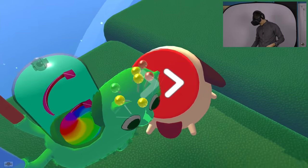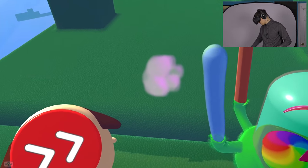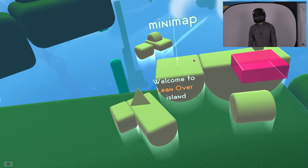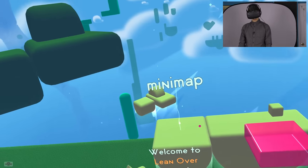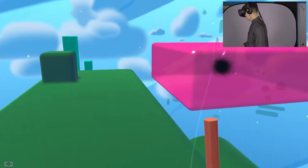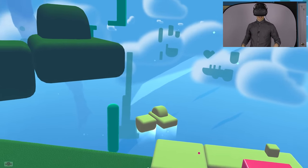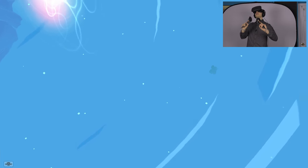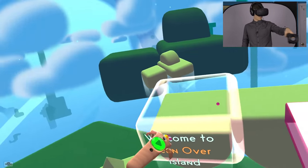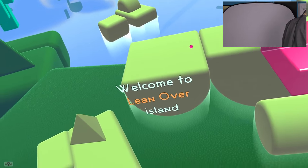The dog is over here, so is the cat. Cat, move out of the way, don't get in the dog's way. Just fart your puffies over there somewhere. So here's a mini map - welcome to Lean Over Island. So there's a ball here, we gotta get over there. That one is super simple, we just gotta attach a little stick to it and it'll be fine. I can actually take Lean Over Island itself and move it wherever I want, so I'm gonna put it over here.